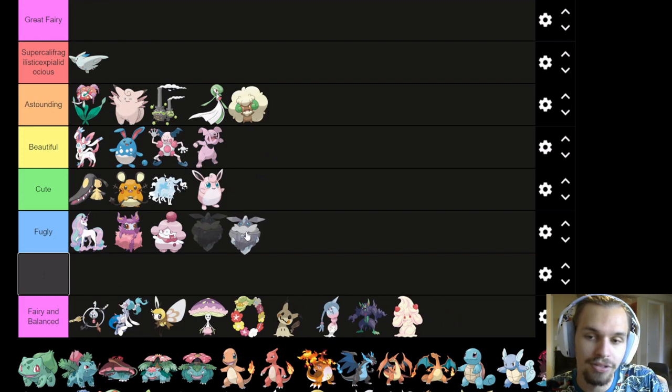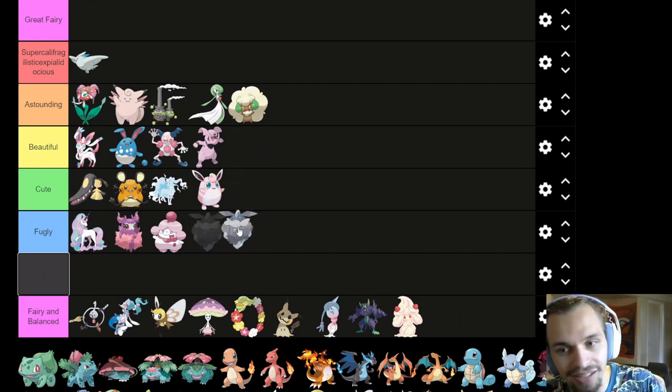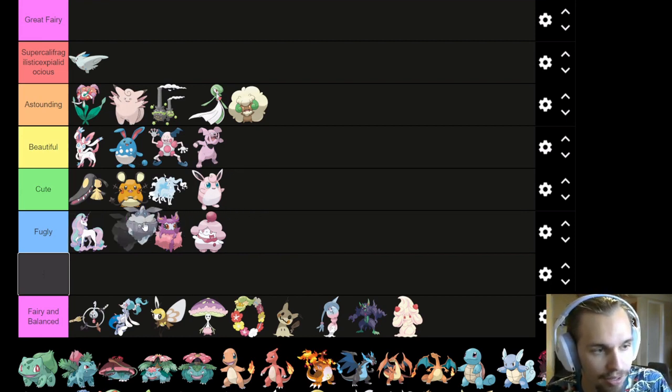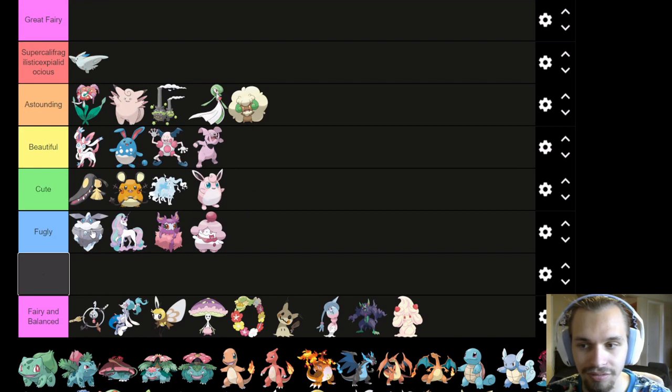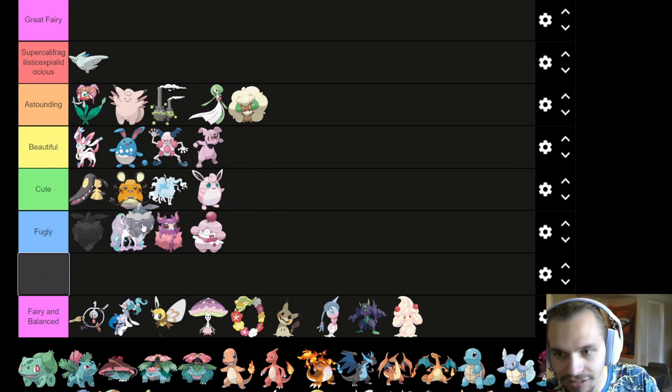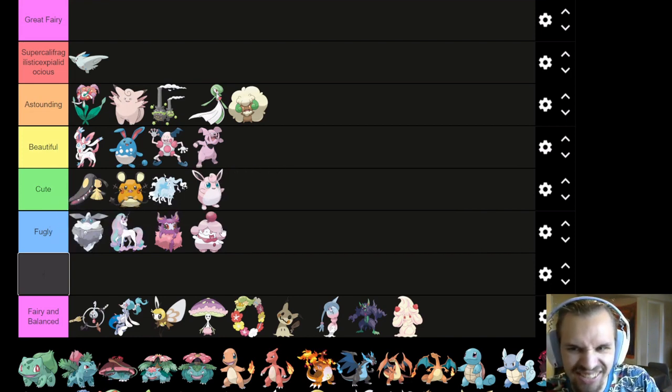Carbink. I would love something like Carbink in earlier games, but honestly, power creep. It's got great bulk, but has no physical offensive presence at all. You kind of just use that as like you set Stealth Rock, maybe you set screens, and that's it. I mean, that's good. I might take it out of F tier and put it into C tier, but I just don't think too highly of it. I'm going to leave it in F tier.